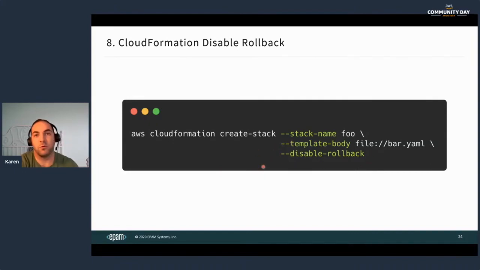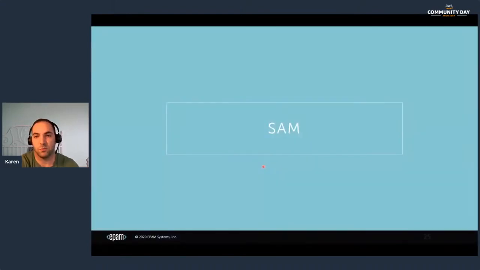Now, these are my most favorite 8 items on CloudFormation, and I'm going to move to the SAM, which is the Serverless Application Model. The Serverless Application Model is one of the most famous macros from the CloudFormation team. In fact, when you create a Serverless Application Model template, CloudFormation will transform your template to a CloudFormation template, which allows you to write less code and have another layer of abstraction specifically designed for the serverless application.